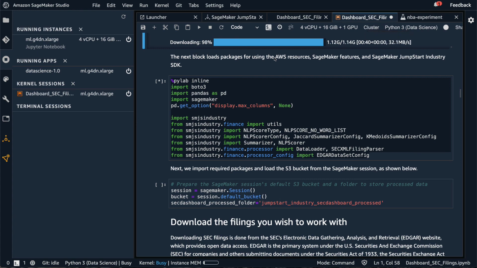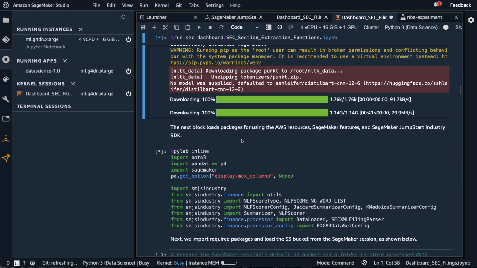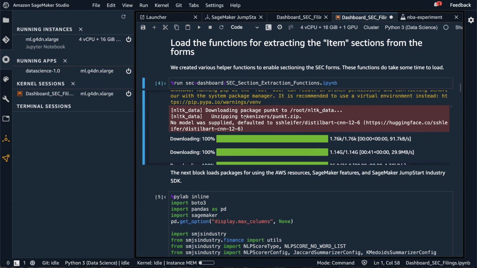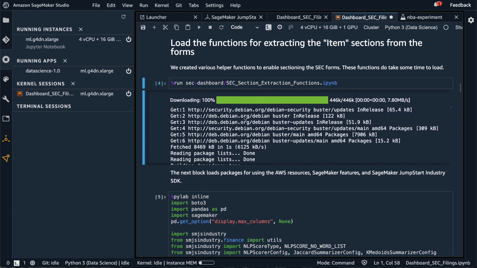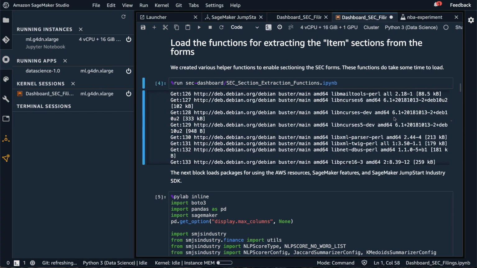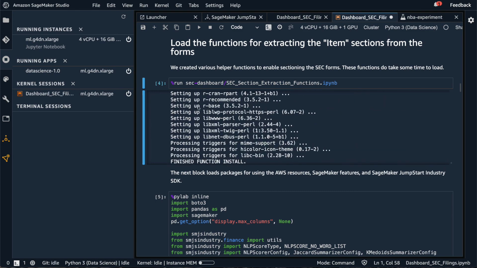Okay, it looks like it's about finished here. And then once this thing is complete, the next cell here will run. Now notice that because we're still waiting for this thing to run, this asterisk here will show us when it's actually complete doing whatever it needs to do. There we go. It looks like it's doing a little bit of package installation. Great. If we scroll down here, again, we have a whole history of every single thing that it's doing. Uh-oh, it looks like it's done. Perfect. Look, now that cell has been completed.